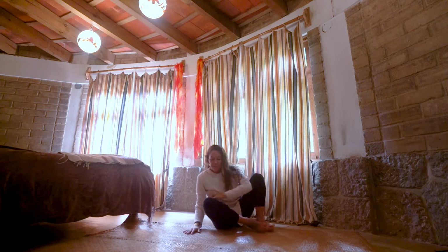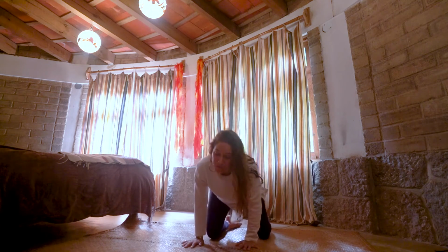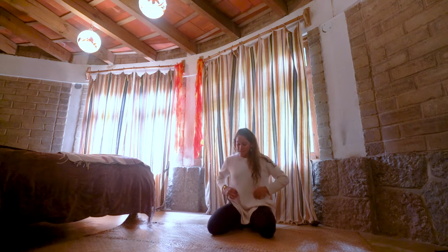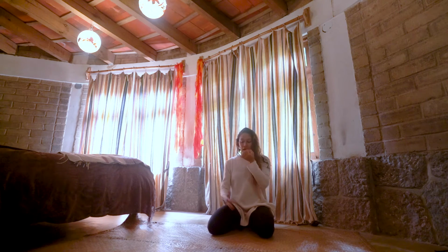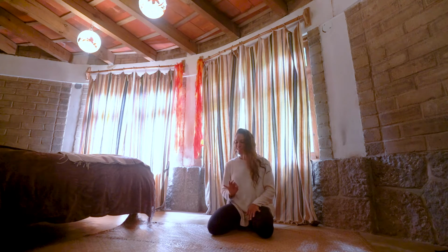We're going to come onto the knees, and this pose can be quite intense. So I do invite you to get padding if you have blankets. If you want to roll up the edges of your yoga mat to protect the knees, do so. I'm on a straw floor or a straw mat on a concrete floor, so this is going to be a bit intense for me, but I'm going to do it because my body is used to this now.